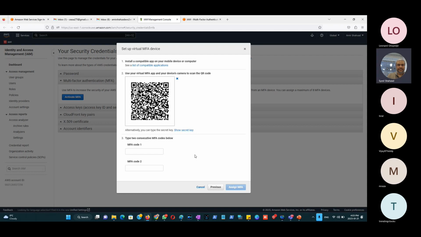So if we miss that one 6-digit number, so six numbers we missed, then it's okay. Let it finish, and then in the next 30 seconds there will be another randomly generated 6-digit number. So I'm just going to try to put that other number, 67153. But you have to put two codes there, right?